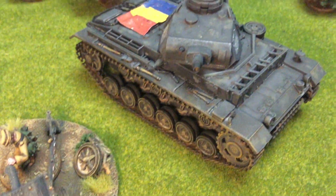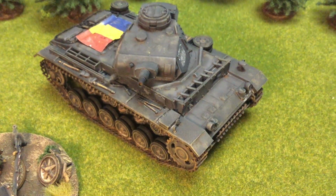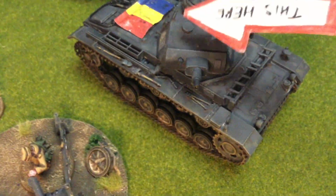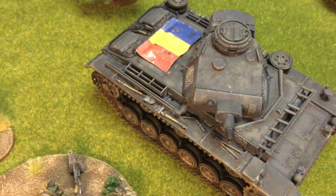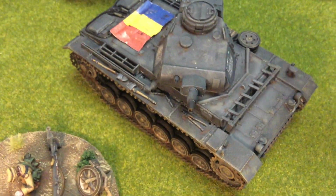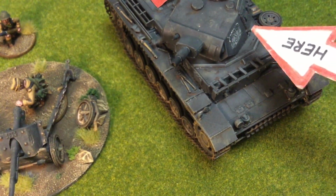Next to that, we've got the Panzer III Ausf. N. This is from Tamiya, it's 1/48. I had tried to do some of the markings on it, but I decided not to. What I decided to do instead is make a little air observer recognition flag. So if I want to use it for the Germans, I just take that off and put a German one on there. It'll look okay.